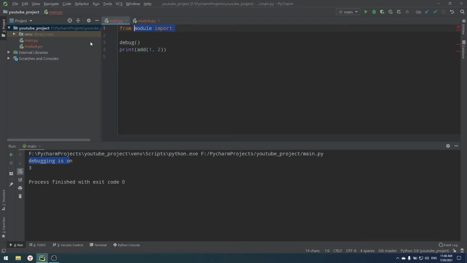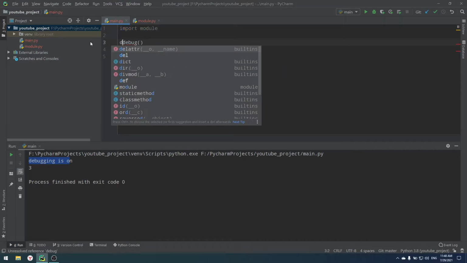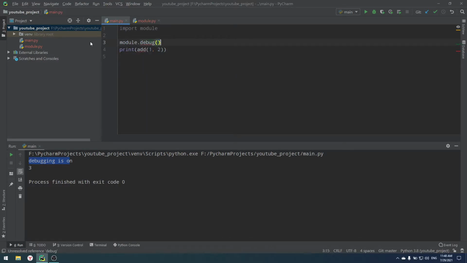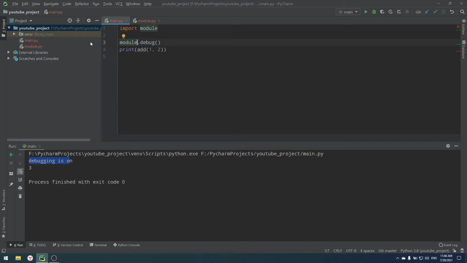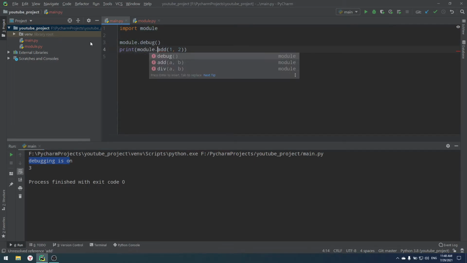And what's even better, again, if we're talking about readability, is using import module and now module.debug. As you can see now, I'm literally using .debug in here. I can see that, okay, that debug is for that module. Maybe I should turn it off. That's how it works, and again module.add.